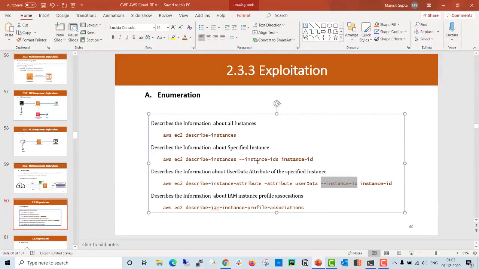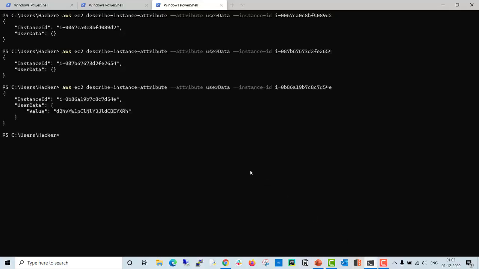So we discussed how we can enumerate the user data section as well as other information. Now, what role is attached to this particular instance? You can see it directly in the describe instances command, or you can execute this command to get the information about the instance profile which is attached there.